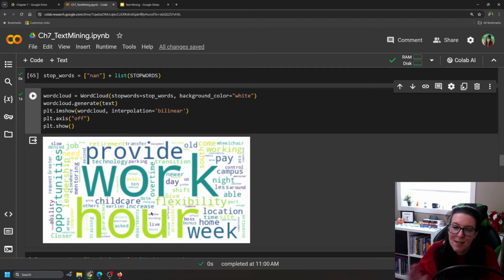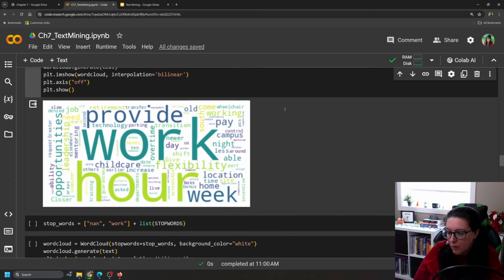But we also want to separate out those who are full-time. They probably don't want to work more hours, but maybe they're the ones who want leadership, mentoring, flexibility, childcare, parking. We want to differentiate between different groups within our bargaining unit because maybe those groups have different needs. And so we can get from our word cloud those general themes.